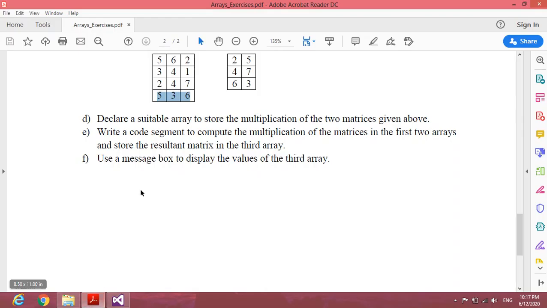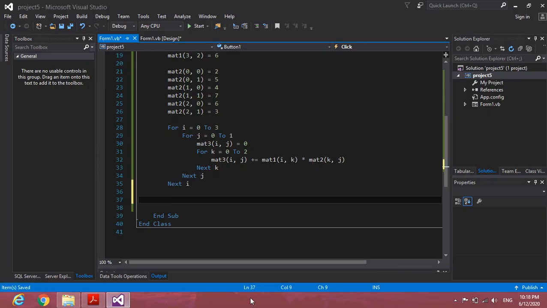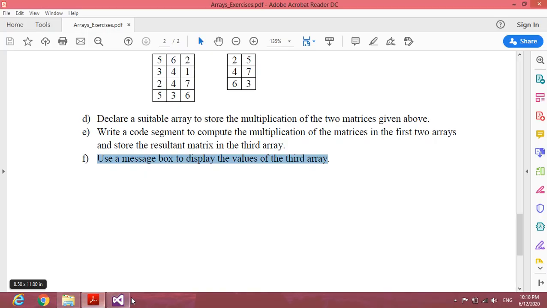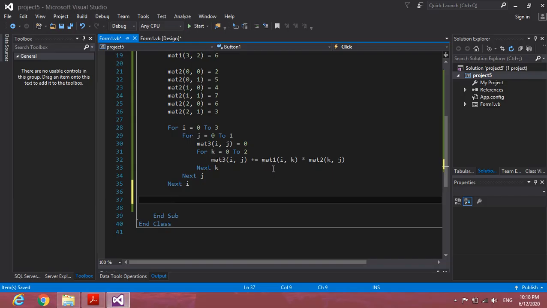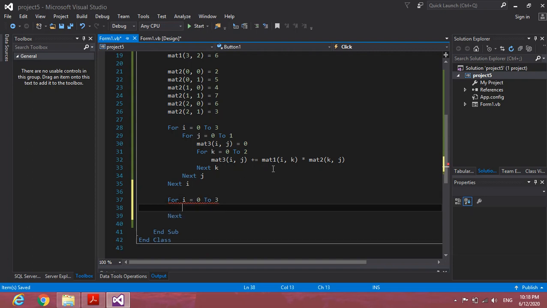Now if you look at the last part, use a message box to display the values of the third array. Now let's see, I goes from 0 to 3. For j goes from 0 to 1.